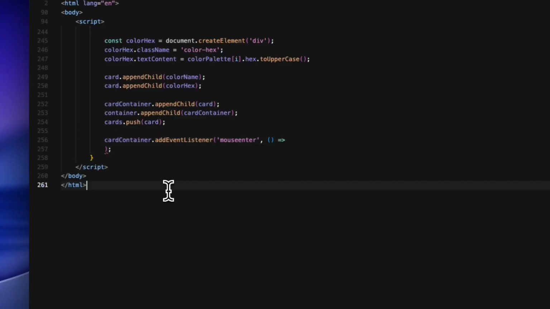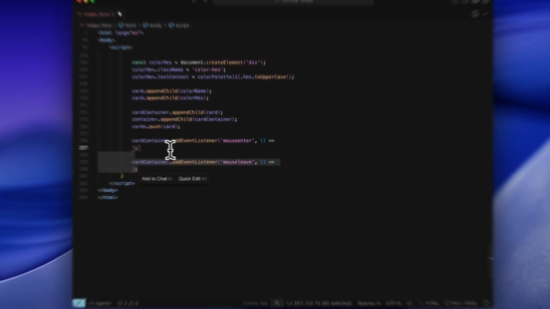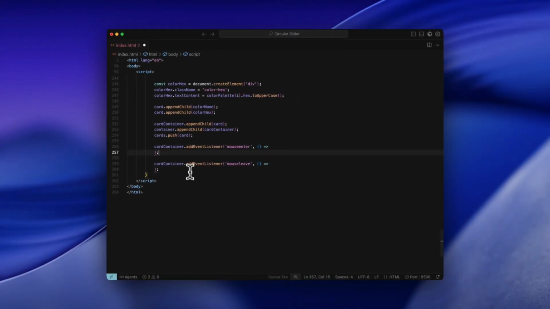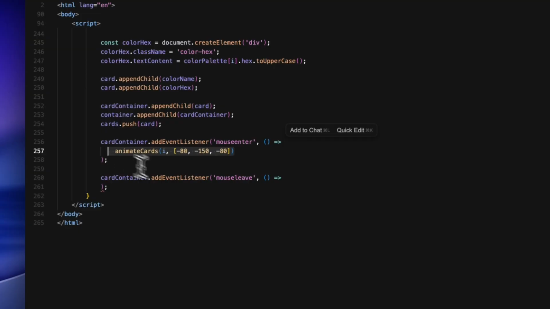Now, what we do is for each individual card container, we add a mouseenter event. Whenever the mouse enters the card container, we're going to fire off a function. And then whenever it leaves, we're going to fire off another function. So when it enters, we want to trigger the animateCards. We give it the index of which you hovered. And then we add the translateY value.